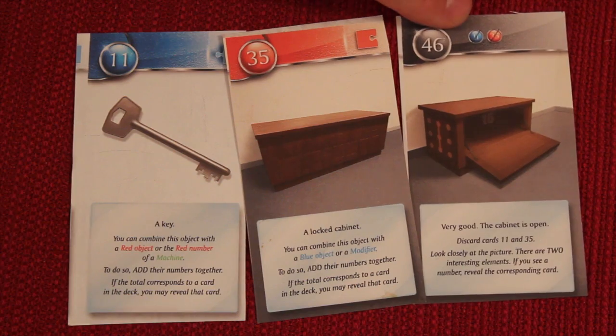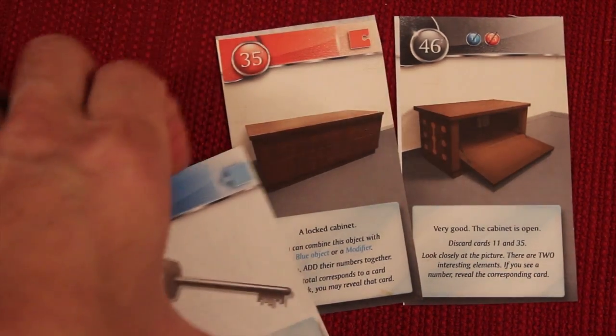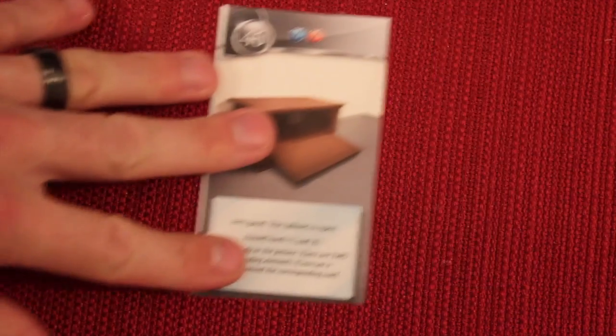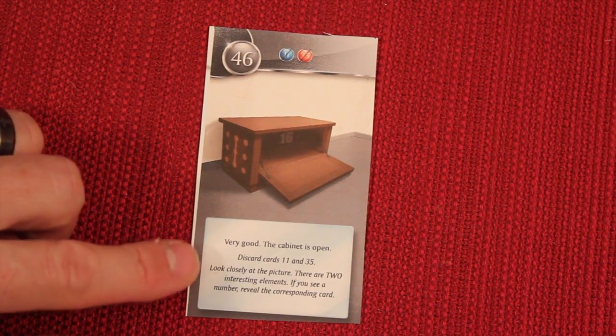And sometimes it'll say, hey, discard. So this tells me, okay, discard 11 and 35. These now go out of the game. You are done with them. And now we look at this one closely. It says, hey, very good. Cabinet's open. Discard those cards.